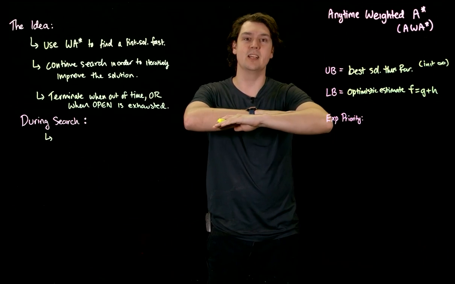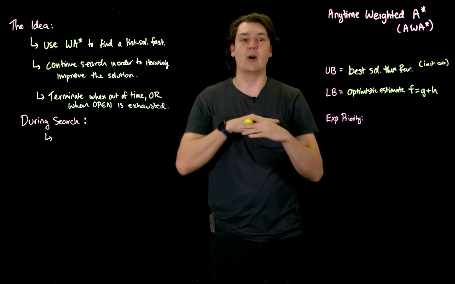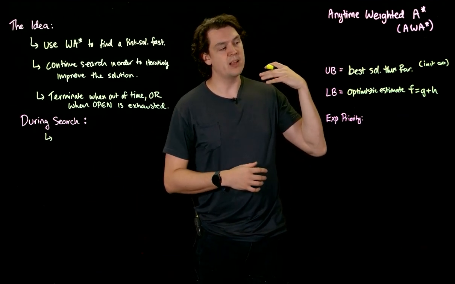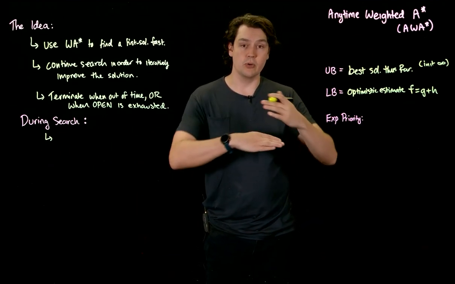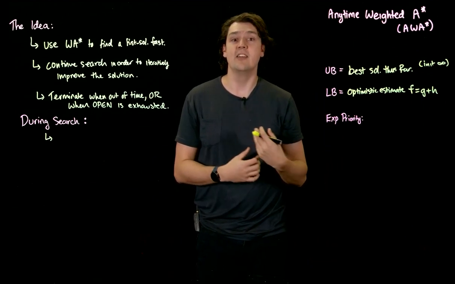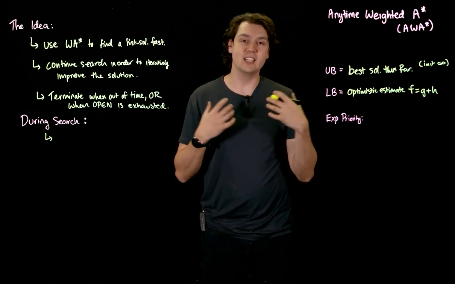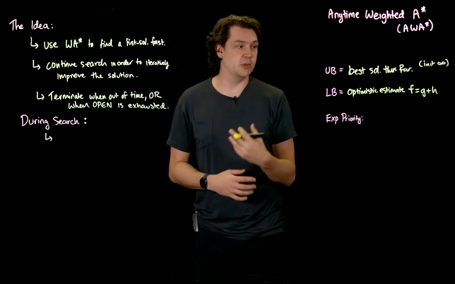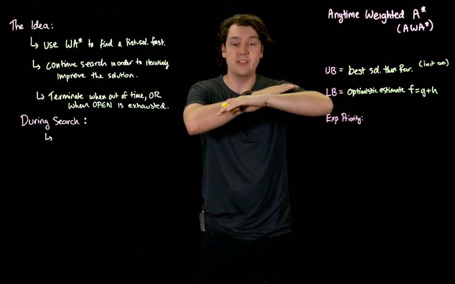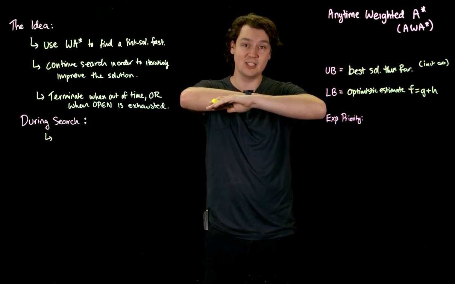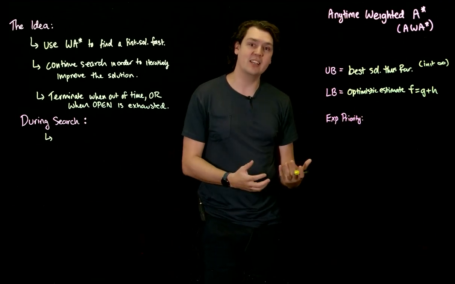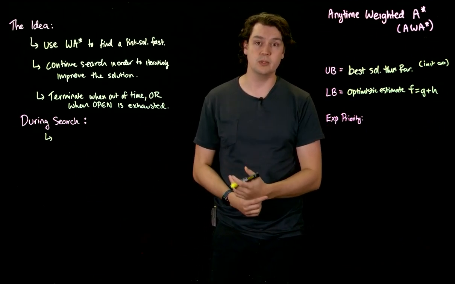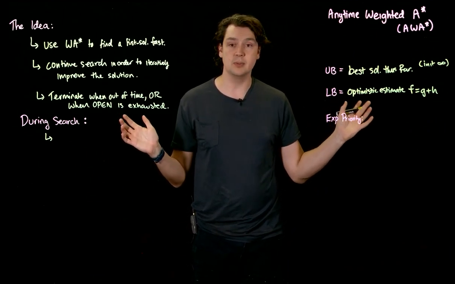What does termination mean? Termination means that our upper bound and our lower bound cross, they reach each other. At the time that we see this crossing of upper bound and lower bound, that means we know we're done. We can essentially terminate search. The best solution I've found thus far is also my most optimistic solution. Well, ta-da, that means I've finally done the work. I have proved to myself that this is the optimal cost solution. I can simply return the path.